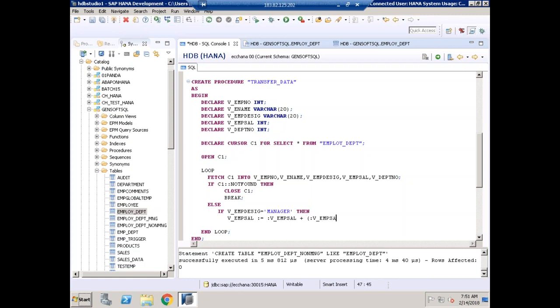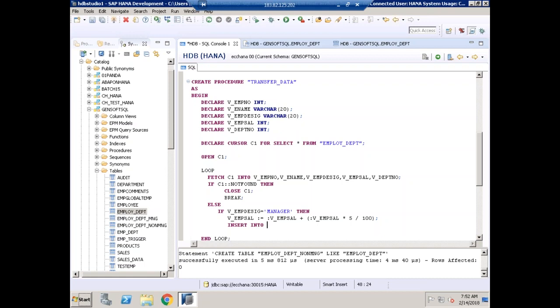So v_employee_salary into 5 by 100. This is what I'm doing: current salary plus some calculation for calculating the 5% of the current salary. Done.